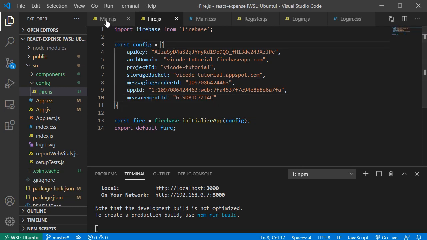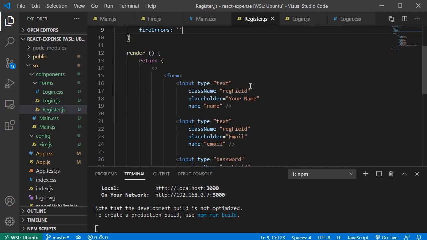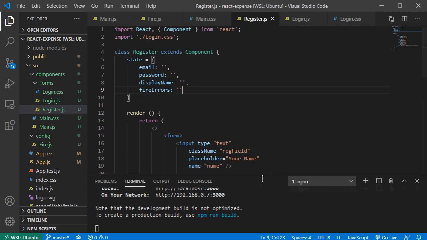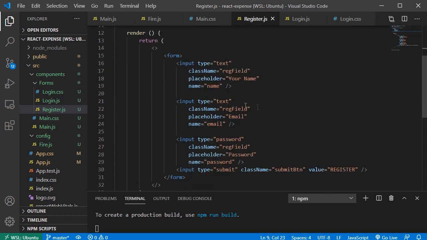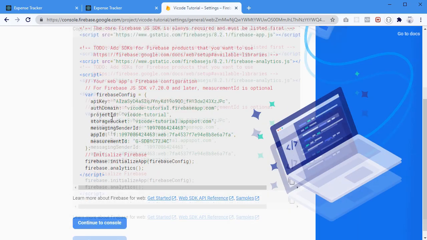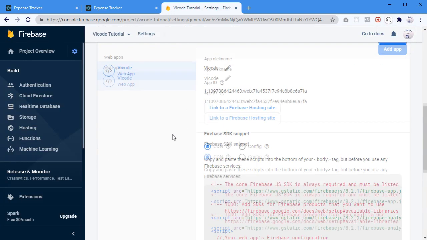Save it. Go back to where we stopped at the login register. This is what we want to do. We want to connect our web app to Firebase. So we have this in place. We copy it and then click continue to console.